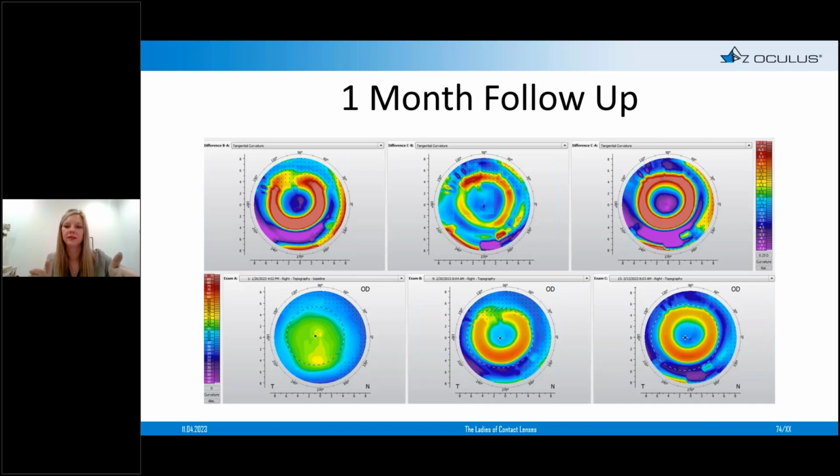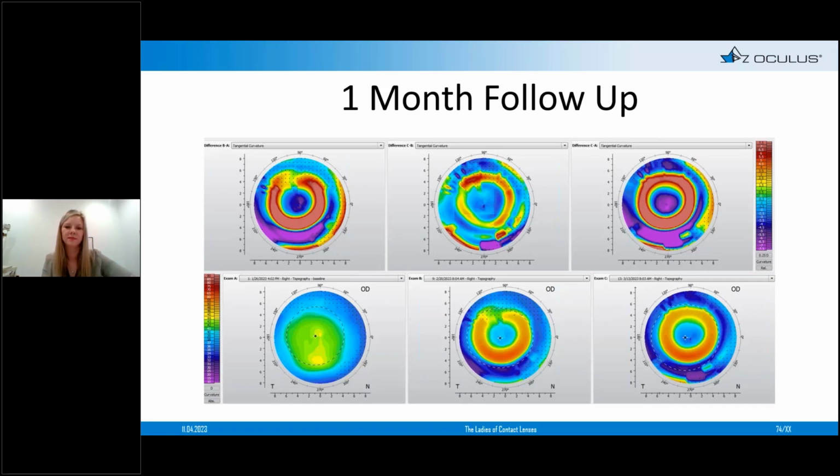Looking at that, I have a nice centered treatment. That middle map in the top middle always looks a little bit messy because you're comparing like 3 different treatments. But basically what that's showing me is that the treatment is still being centered, but the treatment is getting a little bit bigger as time goes on, which we expect to happen as well.